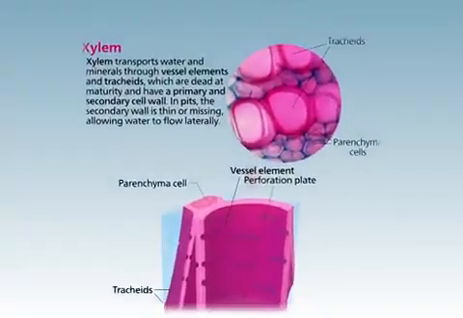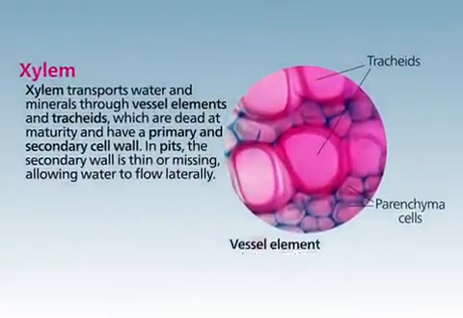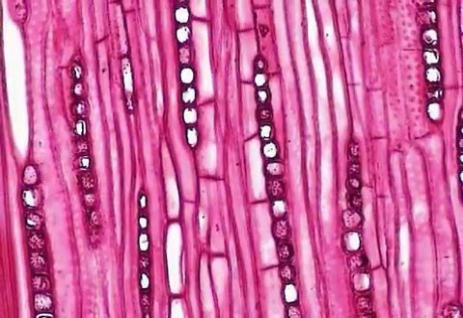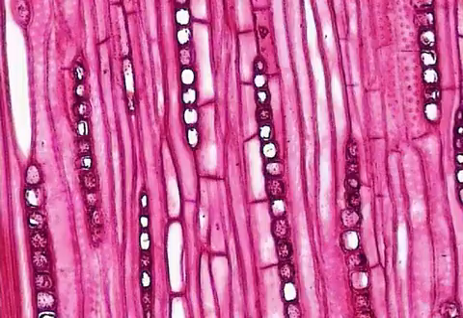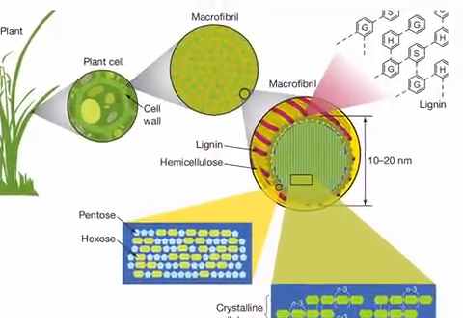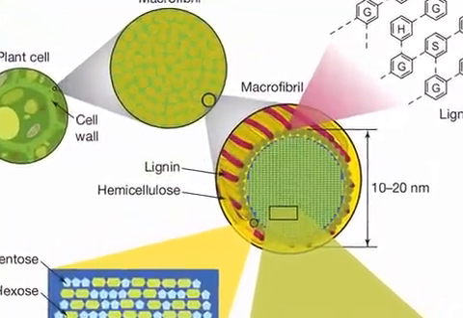The xylem is made of hollow tube-like cells called tracheids, which are connected end to end, and vessel elements, which are wider, short cells. Both of these cell types are dead at maturity, and that allows them to be hollow. Once they mature, they die and basically become hollow tubes, and the water can move through. Water passes through the holes at the ends and sides of the cells and on to other tissues. Their cell walls are thick and contain a substance called lignin.